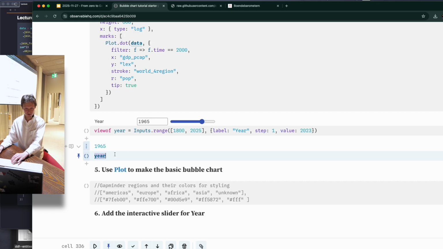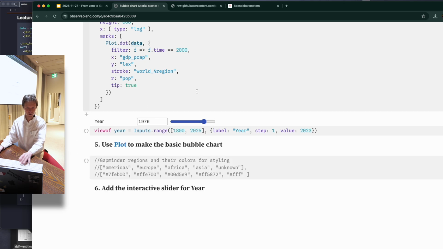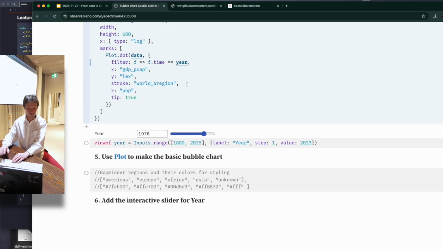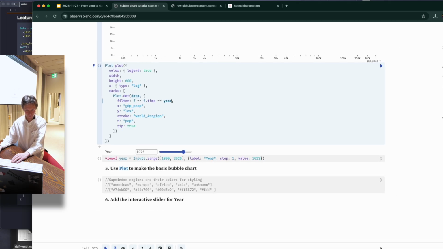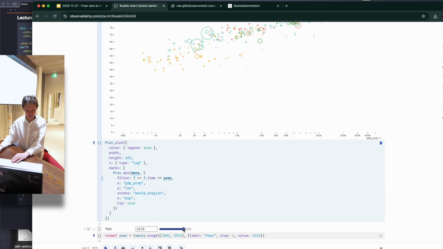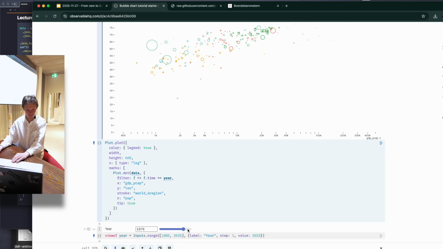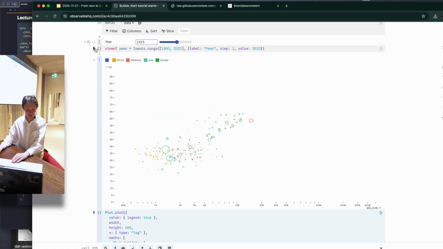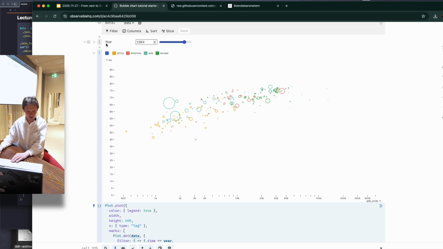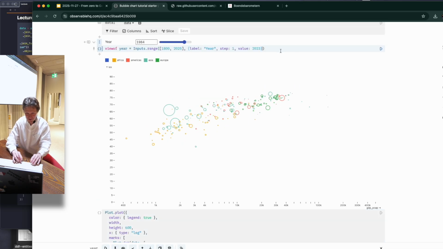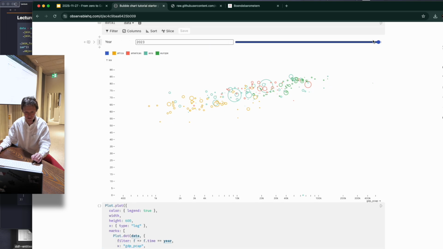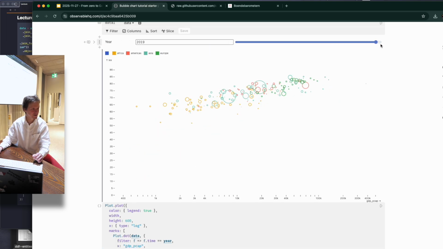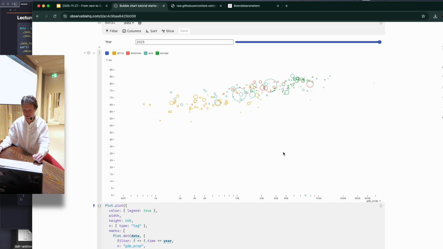And I can use this. Instead of just changing it here, I can just put it directly into my code of the chart. Let's see how that runs. Run the cell. And now that works. And now I can move the cells because the order, as I said, doesn't matter. And here I can also fold and unfold the code for the cells. Sometimes the code is not so interesting to look at, so you can fold it and then you don't see it. Yeah. So now we have a time slider working for this bubble chart.